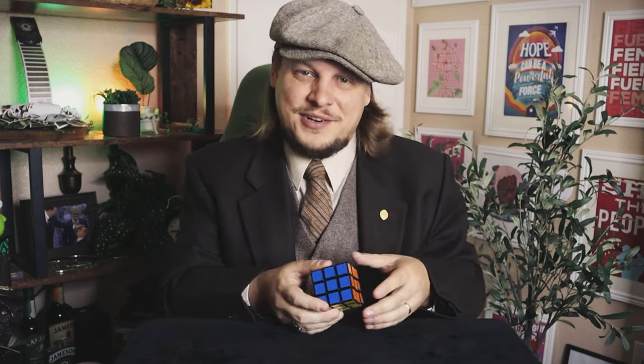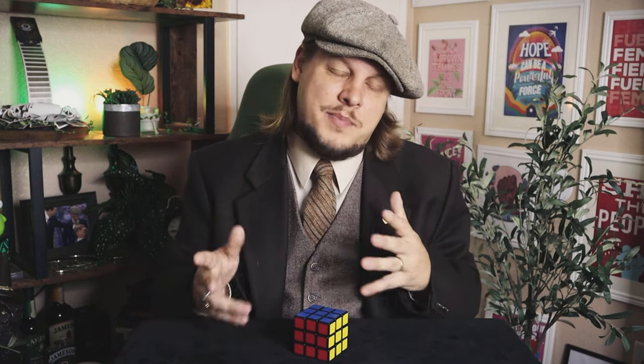Even the easy to do version is something that if you mess it up, as you saw in my little intro, there's not really any way to get out of it. You do have to unscrew the cube, take it apart piece by piece, and reassemble it again. I've had to do that myself just in learning this a few times, and it's a little bit of a pain in the butt. But once you figure out how to take it apart and put it back together, I can do it in like 5-7 minutes or whatever. So it's not a reset that you would want to do in front of your audience. It's definitely a reset that you would have to do in back before you perform.